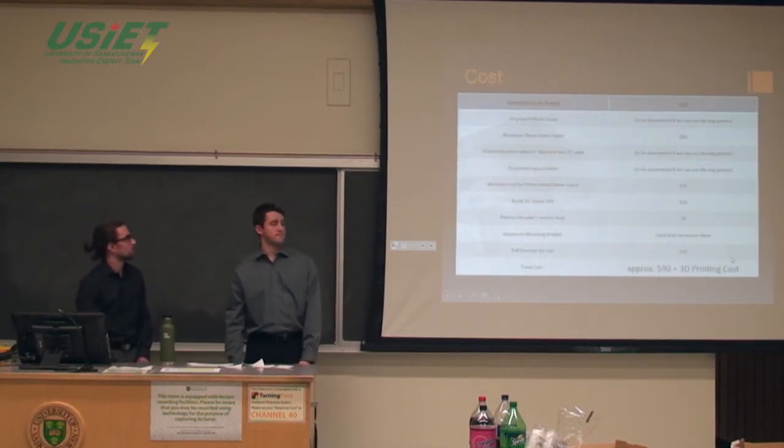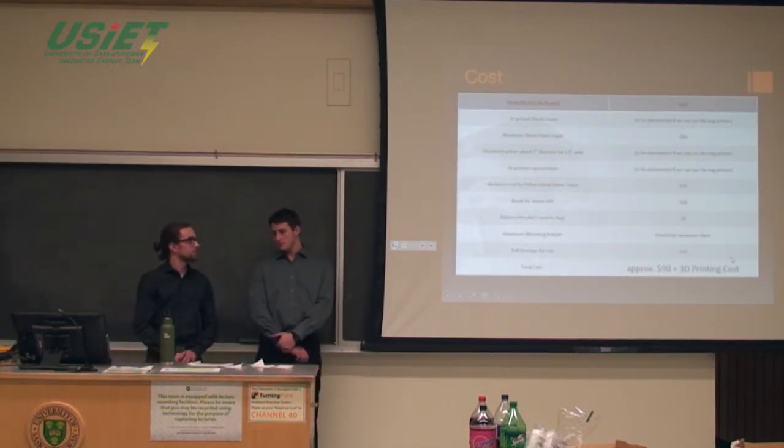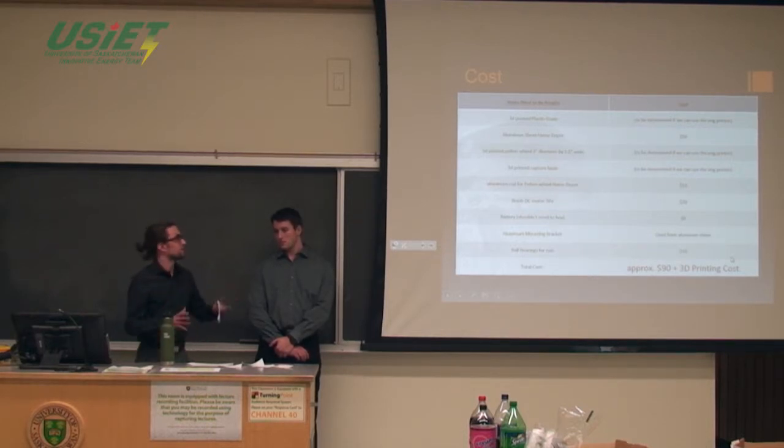So the cost table here that we have, basically we want to make the grate that stops the leaves and other debris to be 3D printed. Because it's so small, it's going to be pretty hard to fabricate it yourselves. So that is cool in that way, that you get to learn how to use a 3D printer.